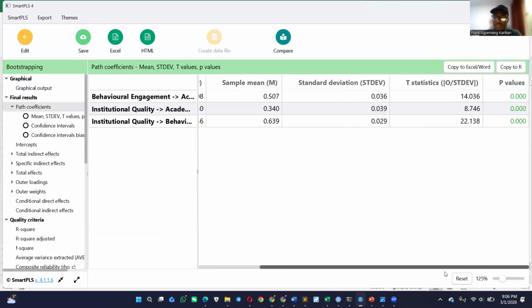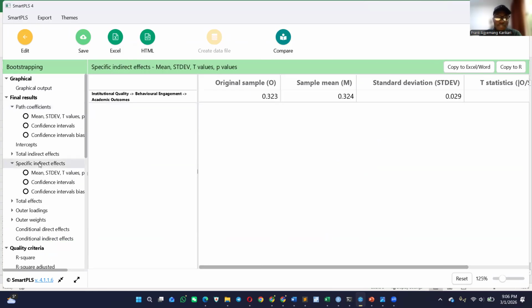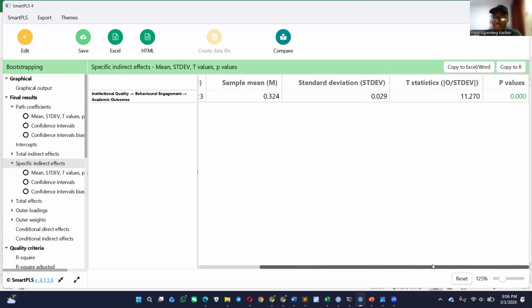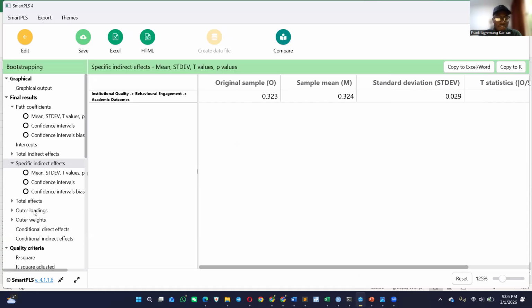So let's see this one. So that is significant. If you want to see your mediation, you come to specific indirect effect, and this is the result. All right. So the mediation is on behavioral engagement, and the t statistics is more than 1.96. So that is it.